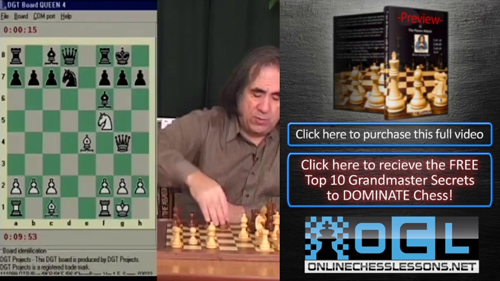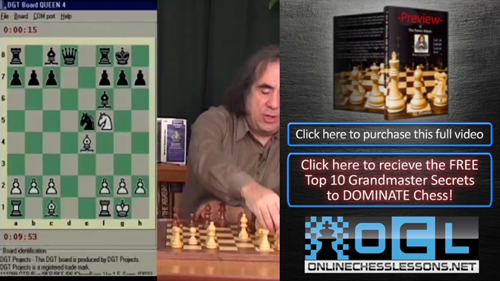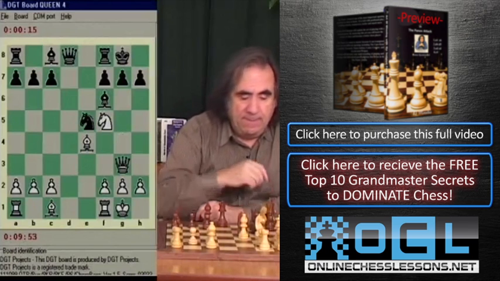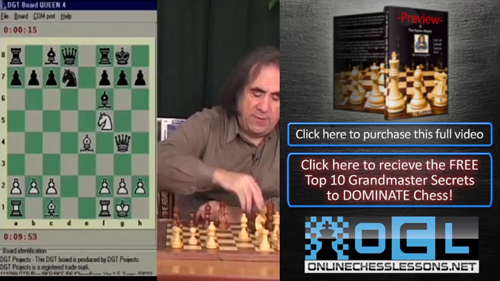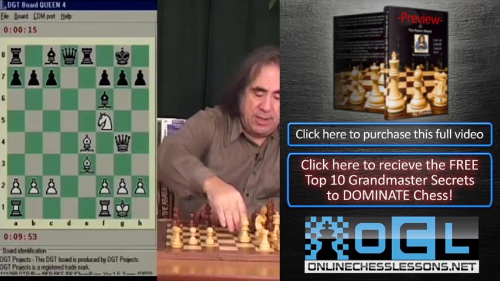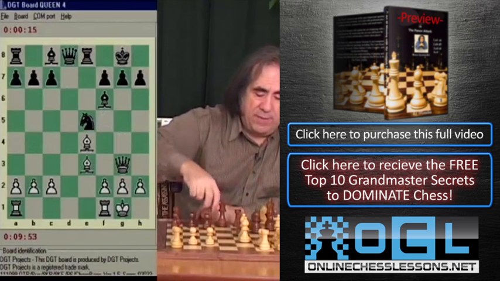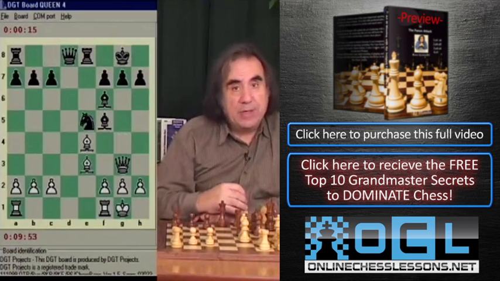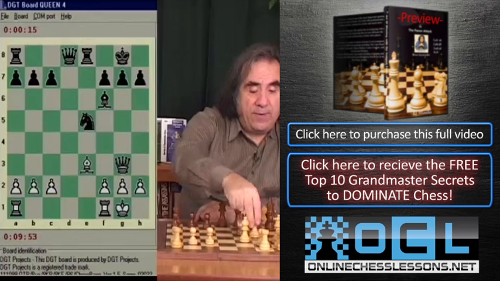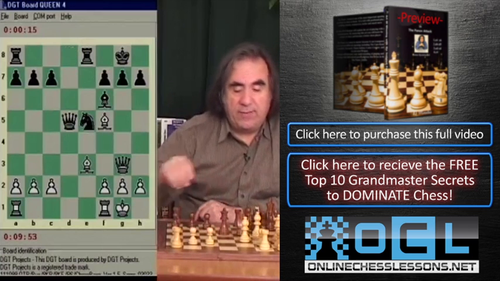On queen g4, we may go knight e5. And on queen g3, maybe instead of knight e5, we can even go rook e8. And after bishop e3, knight e5, attacking queen, and then bishop takes f5. It's a very, very safe position for black, and queen d5.